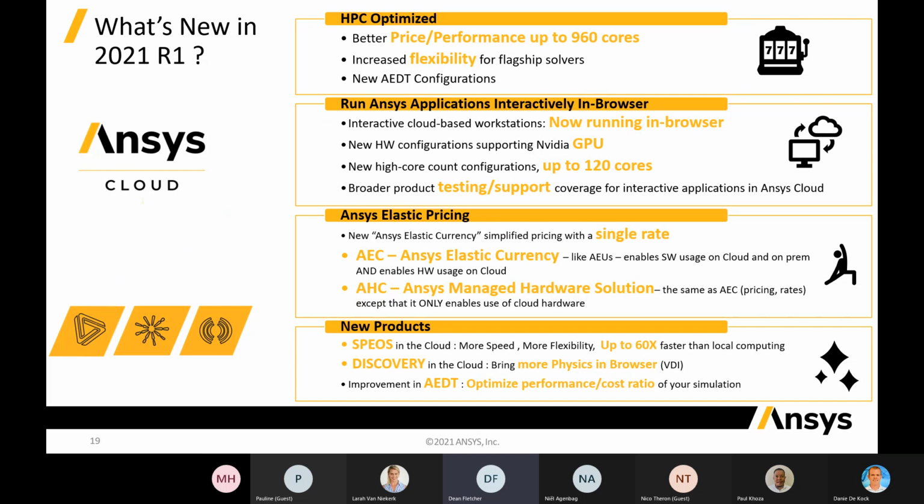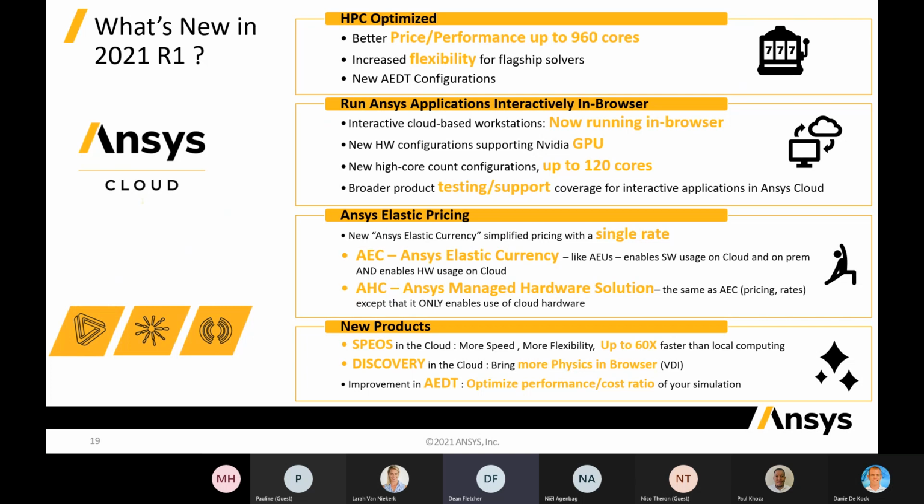Why would we look to make money here? We know that this is solving one problem. If customers have more hardware capacity, they're going to use more of our solvers. Our elastic pricing is competitive, it's easy to understand, and we are giving it to you super cheap because this is not a core part of our business. We're giving it away so cheap so you can spend more time simulating.